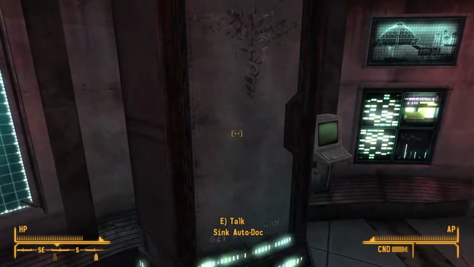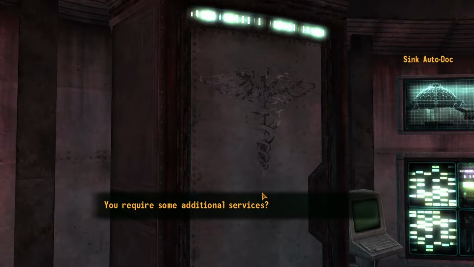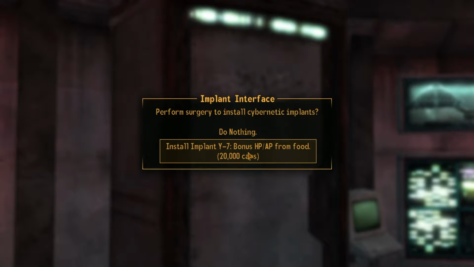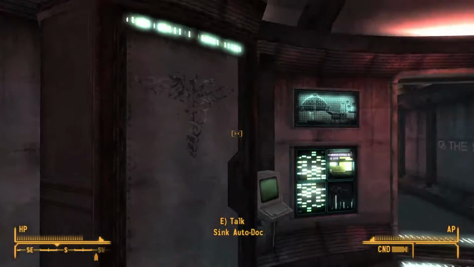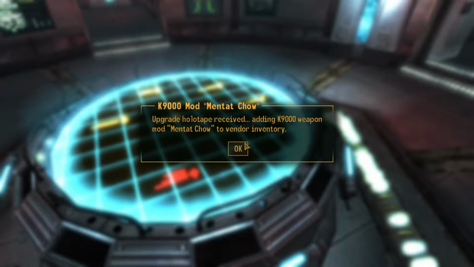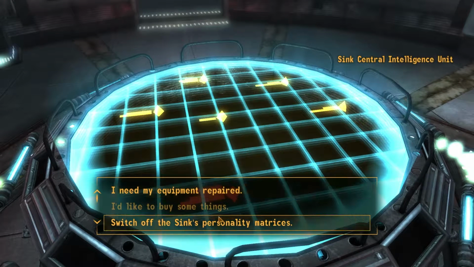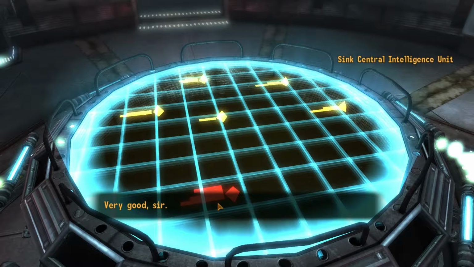I don't think you can use both at the same time. And implant Y7 is available. You require some additional service. And what is this one? Implants. Bonus HP AP from food for 20,000 caps. I think I'll pass for now. And the sink now gets a bunch of new mods added to it. Might I be of service, sir? Like to buy some things. Buy some things. Do you have any money back?